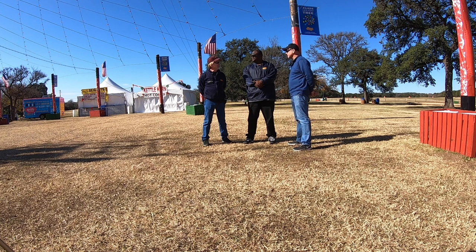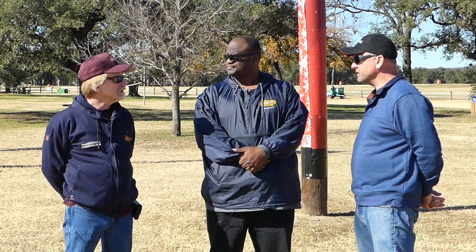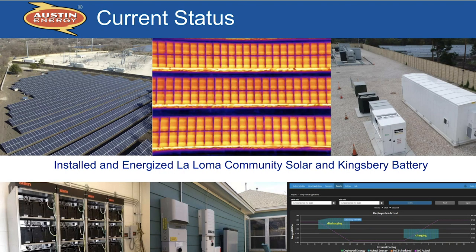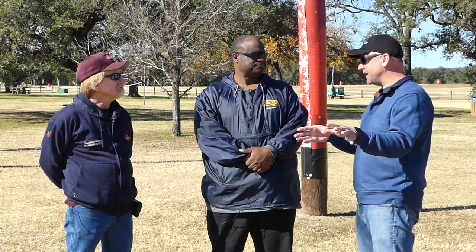Mike, what do you see for the future? With our Inspire 1 and infrared, we went out to a solar project out by Kingsbury substation, did an inspection, and found several bad panels and some bad cells within those panels. With the thermal camera, you'll get a heat pattern over a whole panel, and if you have a bad cell it's going to be a colder spot. If it's a whole bad panel, it'll be colder than the rest. So with lightning arresters, a hot spot is bad — but with a solar panel, a cold spot is bad.